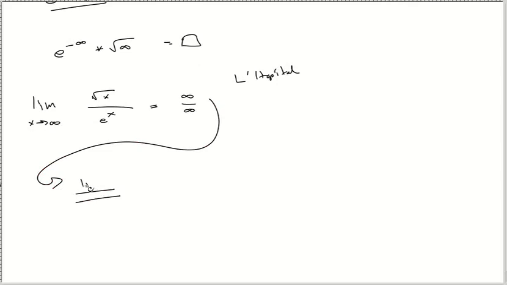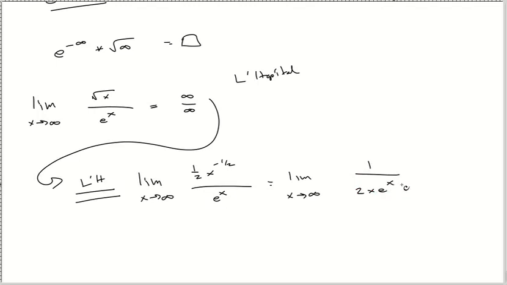So by L'Hopital's, we now just continue on. So equals, and I put a little LH to remind myself why I'm doing all this. You can make equal signs really big and tell what you're doing with the step like that. If you remember, L'Hopital's is just the derivative of the top and the derivative of the bottom separately, and then you redo the limit. So the derivative of the square root of x is 1/2 x to the negative 1/2. The derivative of e to the x is still just e to the x. Let me simplify this because it's gunky. So I've got 1 over 2x e to the x, something like that.